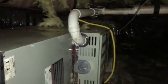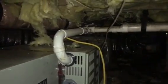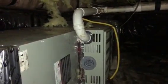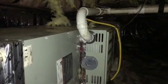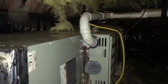Okay, just thought I'd give you a quick view of it from this side. There's a lot of insulation floating in the air. I hate to be breathing on that. You can see where the furnace is, and see that it just unnecessarily makes that U-turn and then goes into another elbow and then turns into 3-inch. So it should be cut up here and piped over directly into that 2-inch outlet with little to no 2-inch length of pipe and elbows at all.